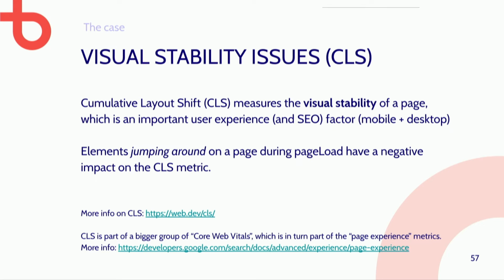This metric is part of a bigger set of user experience metrics called the Core Web Vitals, which are in turn part of the bigger page experience metrics Google introduced. This was only introduced in May of 2021, so it is still pretty recent, but it is a metric that measures how visually stable your website is.